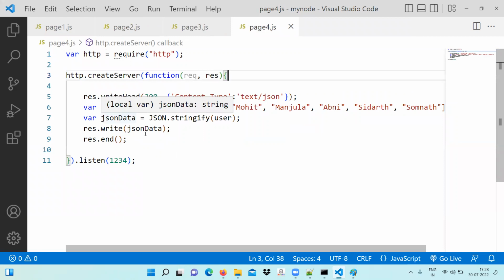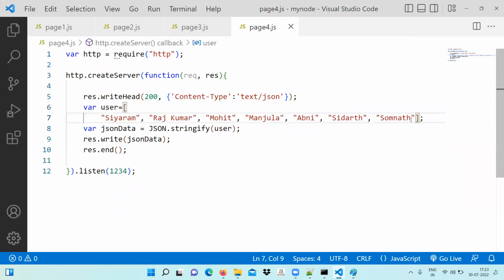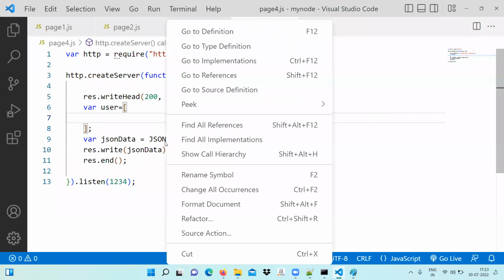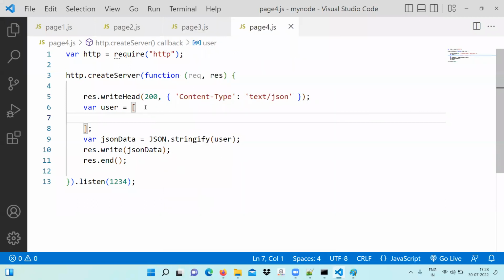Correct? Now go here, user, let it be user only, but we have to change that. So remove this and first format the document. Right click and format the document.